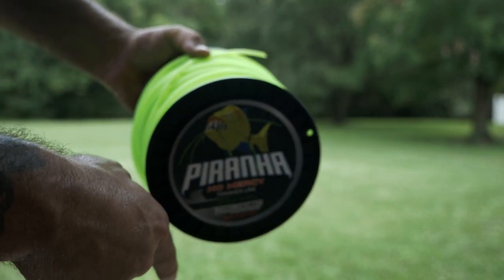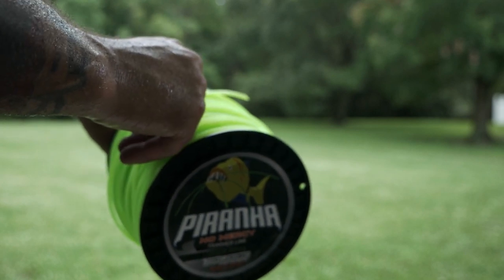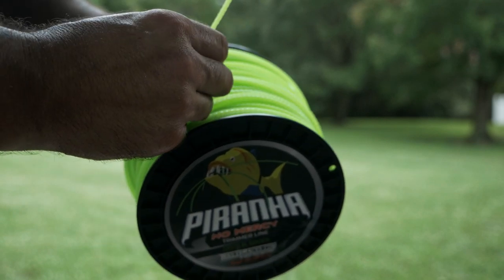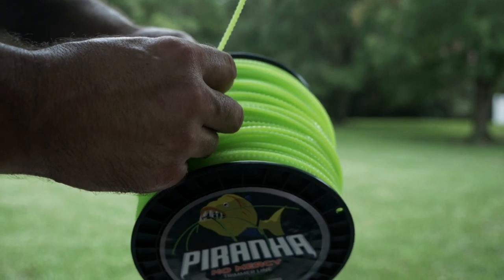And you saw me trying to cut it with the concrete. It wouldn't cut that easy. It is very tough. And I mean, it slices through the grass like it's nothing. I don't know, man. This is crazy. It really slices through it. And there's some thick grass I was going through.